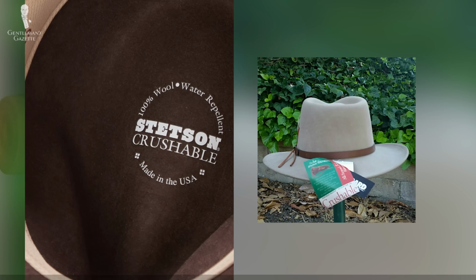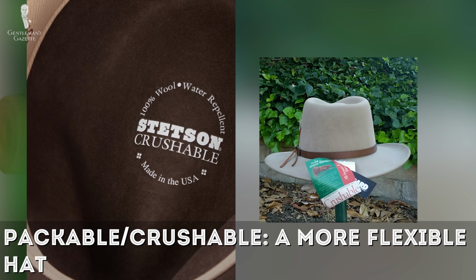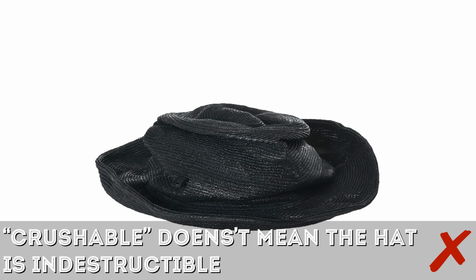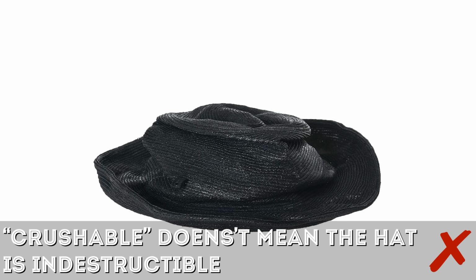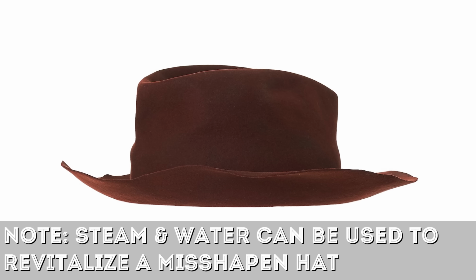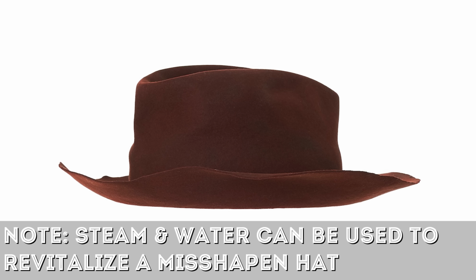You might sometimes see hats described as being packable or crushable. A common misconception about this term is that the hat can be really beaten up, totally scrunched down into a ball, and that it will perfectly reform itself once you take it out and shape it a little bit. That isn't necessarily true. While hats marked as packable or crushable can generally receive a little bit more abuse than their stiff counterparts, it's still best to treat them with care, and they may need a little bit of steam and water if they're really out of shape.